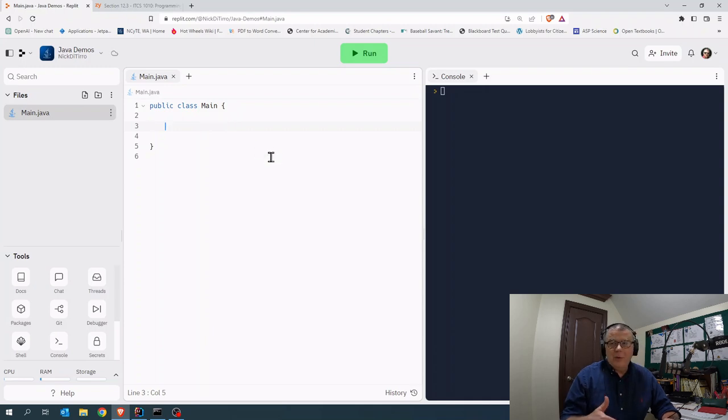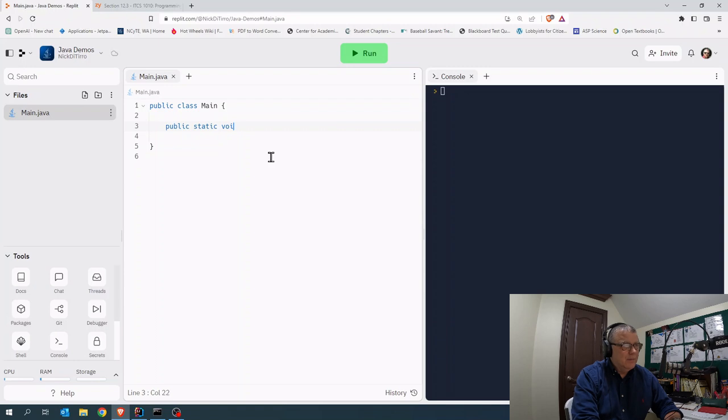And let's do our main method. Again, what does public mean? Public means that this method, we're building a method within the class, is going to be available to all other classes in our project. And we're going to say static. And what does static mean? Static just means that we're not creating an instance of this class. Later on, when we talk about objects and classes in great detail, that's important. Creating an instance of a class, or creating an object, we're not going to do that.